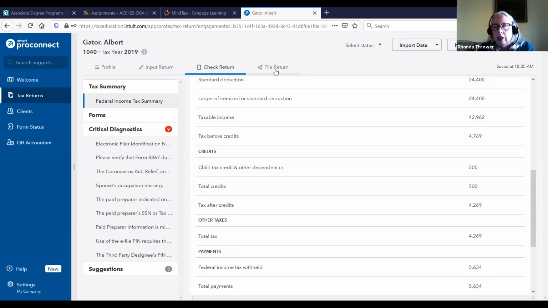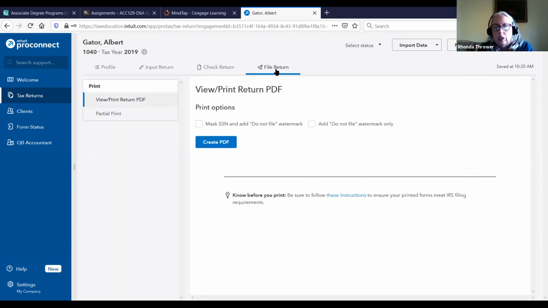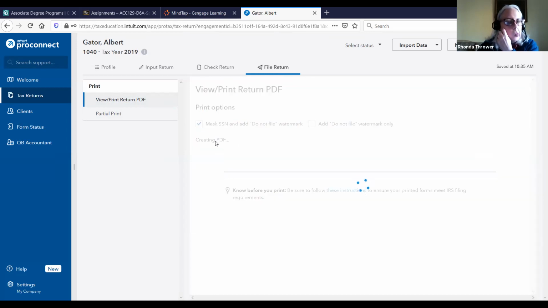But when you get ready to file the return, you'll click on File Return. And then what I did is I wanted to look to see what the return looked like. So I just clicked on View Print Return. And then I clicked to mask it here because this is not a return that can actually be filed. So I clicked on this and I created a PDF for that.